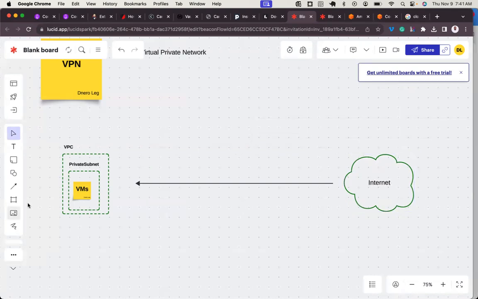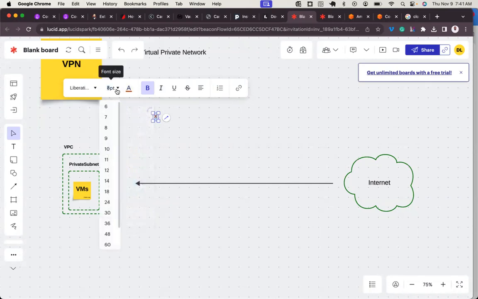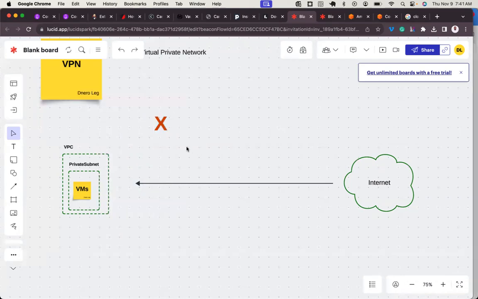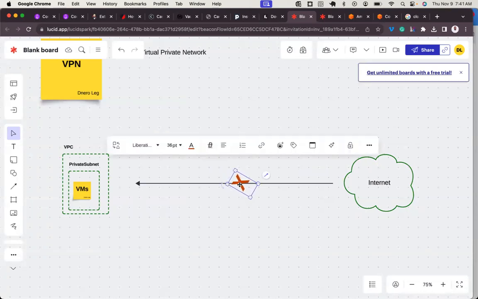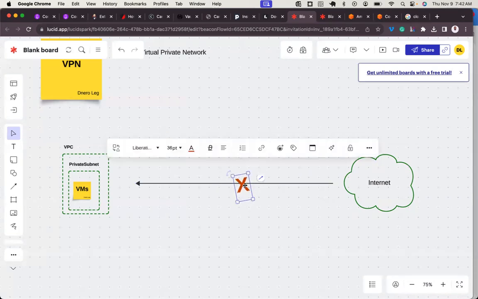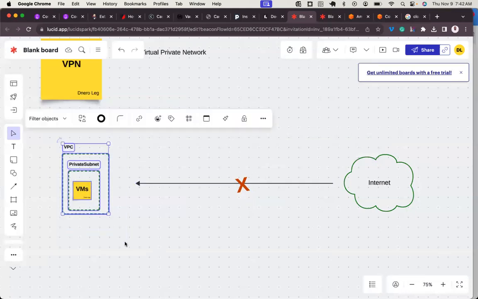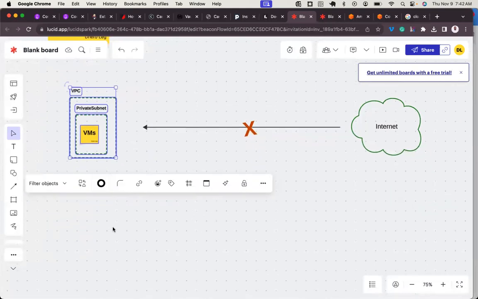This guy cannot be accessed via the internet. There's no way you can access this directly, because these resources are hosted in a private subnet. They're not hosted on a public subnet, right?